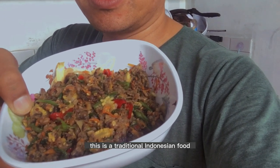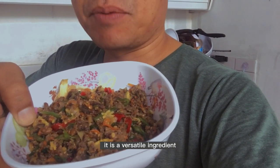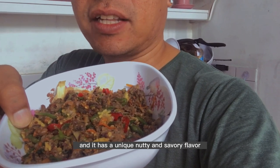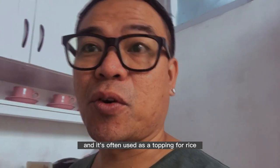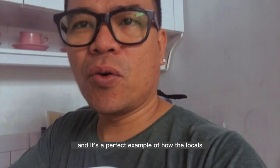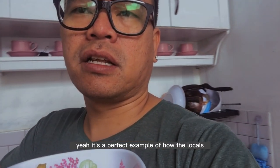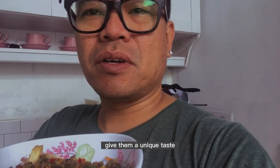This is a traditional Indonesian food made from fermented soybeans. It is a versatile ingredient that can be used in a variety of dishes, and it has a unique nutty and savory flavor. It's often used as a topping for rice or as a filling for cakes. Oncom is a staple in Indonesian cuisine, and it's a perfect example of how the locals use fermentation to preserve food and give it a unique taste.